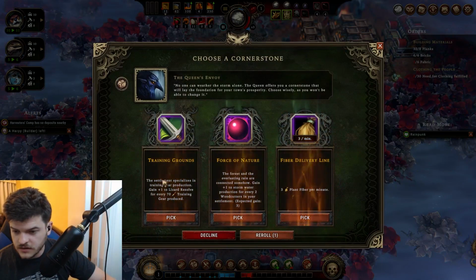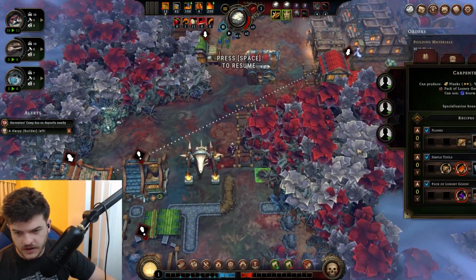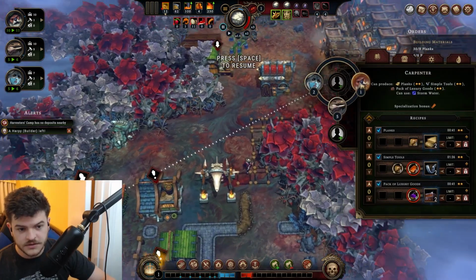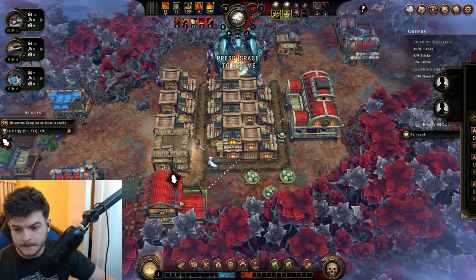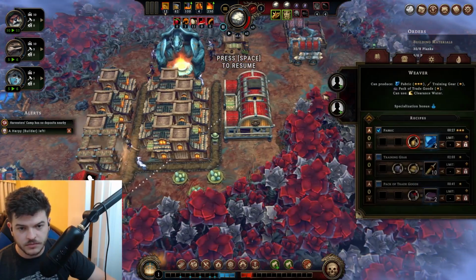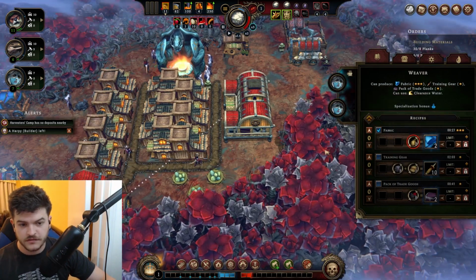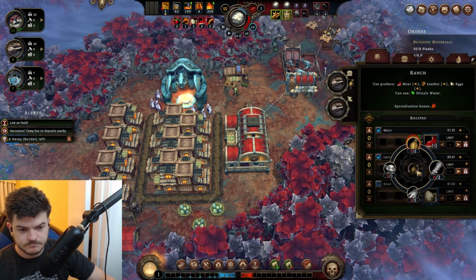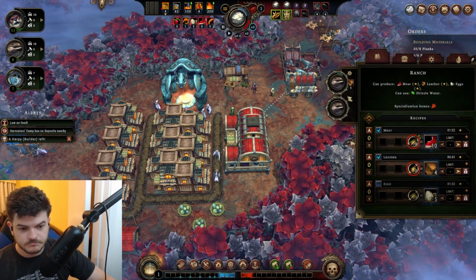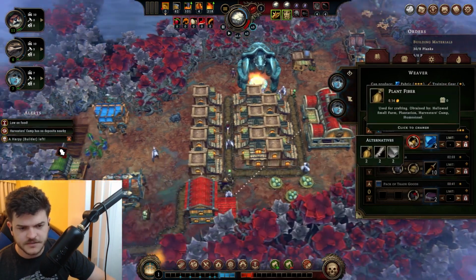What do we got here? Training grounds. Yeah, just more plant fiber per minute. I don't think it's bad. Carpenter, we'll put 1, 2, 3 in here. Weaver, we'll put 2 of you guys in here, and I just want you guys to worry about this stuff, and just make fabric.